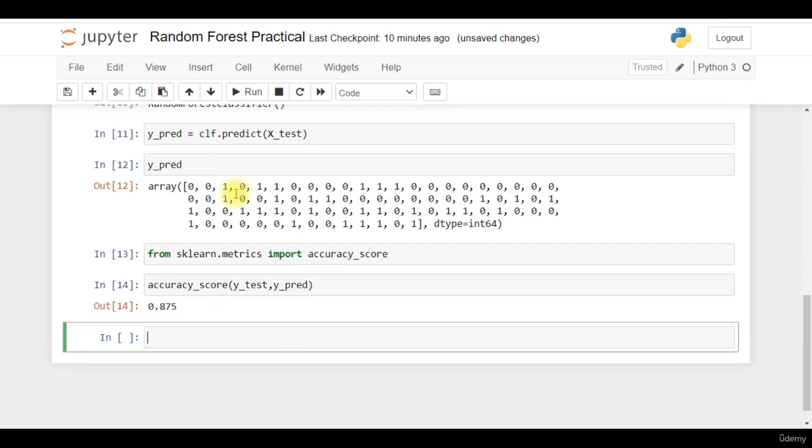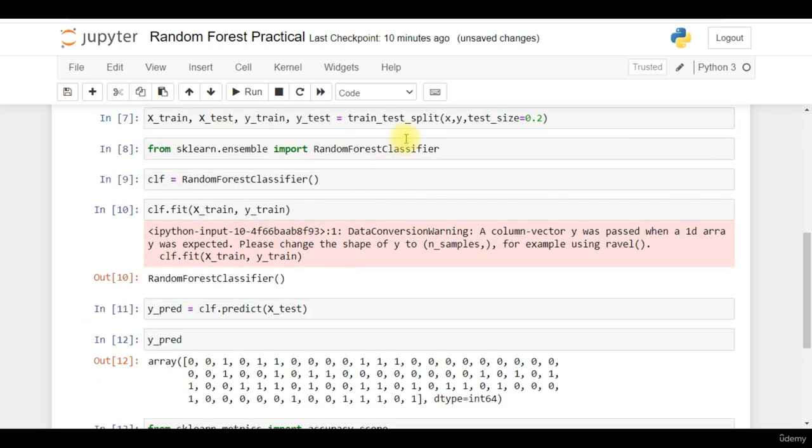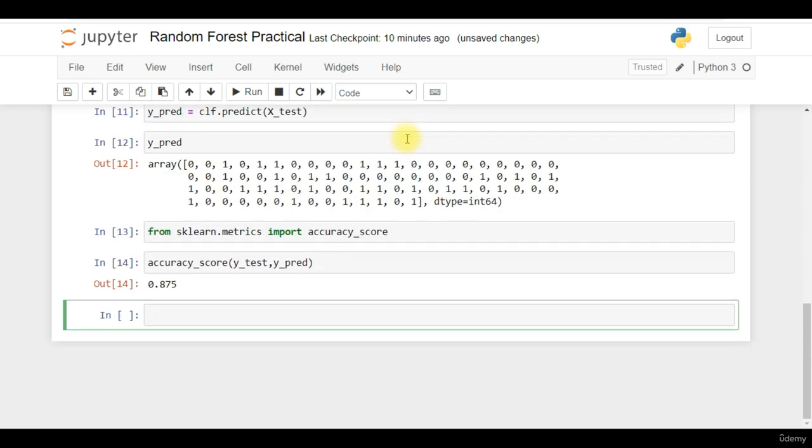So again we are getting 87.5% accuracy by using the random forest classifier. So for a normal machine learning model without performing any hyperparameter optimization, we are able to achieve such a good score of 87.5%. So I hope you are clear with the practical implementation and basic understanding of random forest.